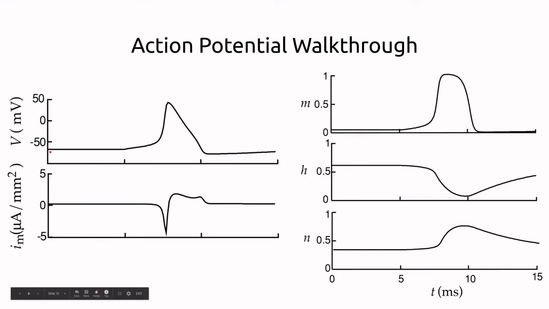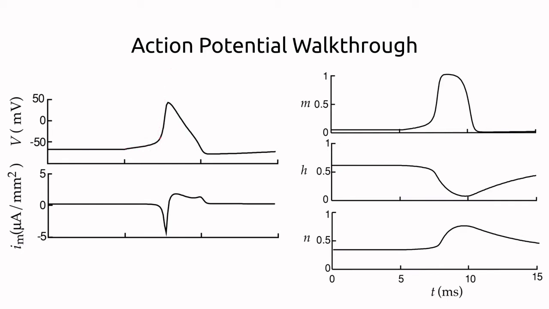And so we start by injecting a small amount of current at this time here. This is an external current that will cause the membrane potential to increase from minus 65 millivolts up to about minus 50 millivolts. At this value, both M and H have non-zero values, which means that the sodium channel is partially open. This then creates a positive inward current as the sodium causes the voltage to increase higher. Because remember, the sodium reversal potential is positive 63 millivolts, and because the channel is open, it's trying to drive the membrane potential up towards that value.